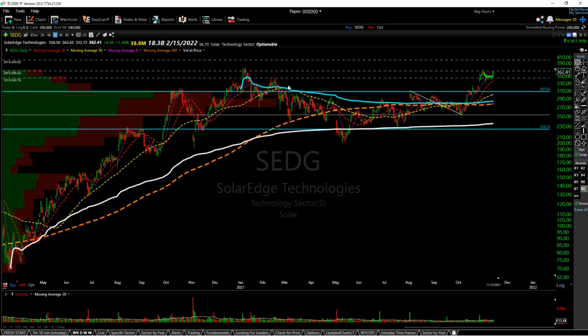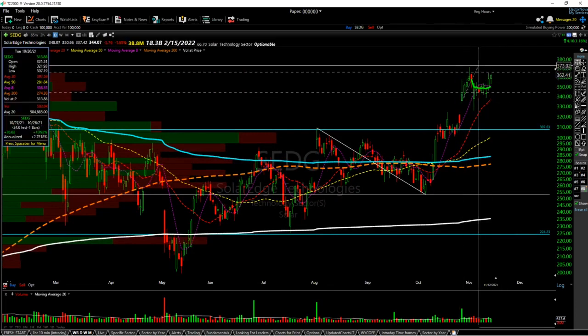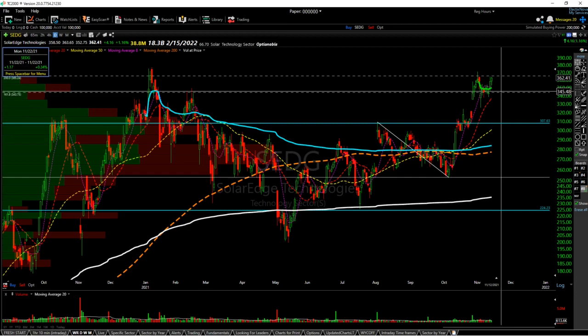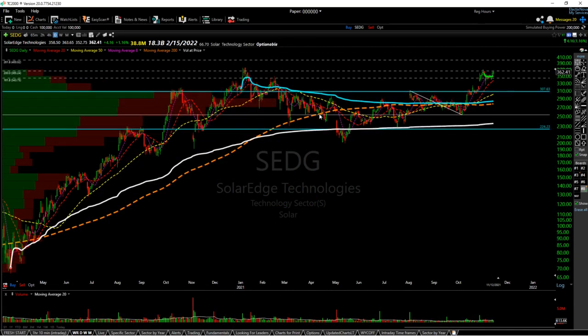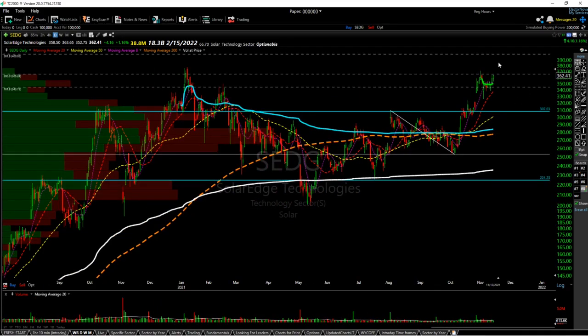Next is SEDG — this is my second favorite solar stock. Had a nice gap-up and it's been having more of a rectangular basing pattern instead of an ER post drift. As long as we hold the 20 SMA and ideally 344, we should be good. On a breakout of 376, I expect a clean rally to the 400 level. This stock has had a lot of time to base — you could even call this a nice cup and handle — so it has a lot of technical motives to run to the 400 level. Further support would be 307, and there's really no other resistance beyond 376 to 400.